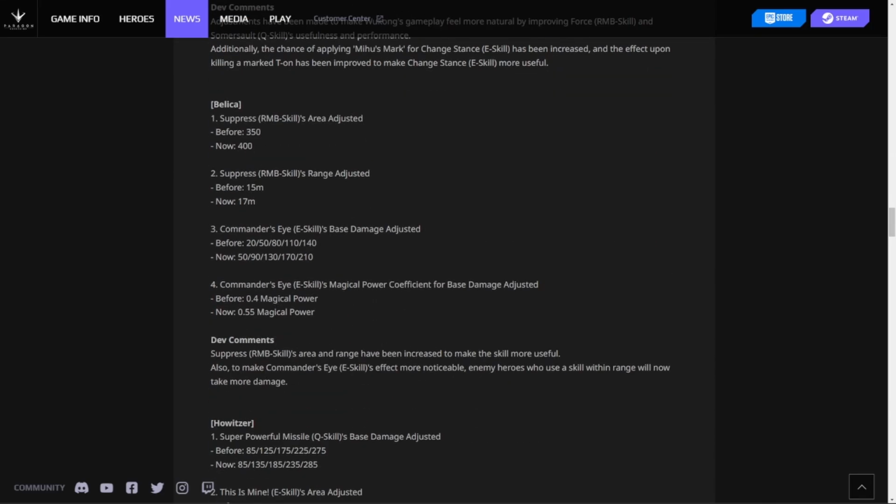Bellica, before, area adjusted, 350 to 400. A little weird, she doesn't need a buff. Skill range adjusted. Okay, they're making her a longer-range mage, that's good, I guess. I mean, she's going to be competing with Gideon and Gadget, I could say. I think her bomb range is now the range of a carry. I think it's 17 meters, how far a carry can hit you, so that's interesting.